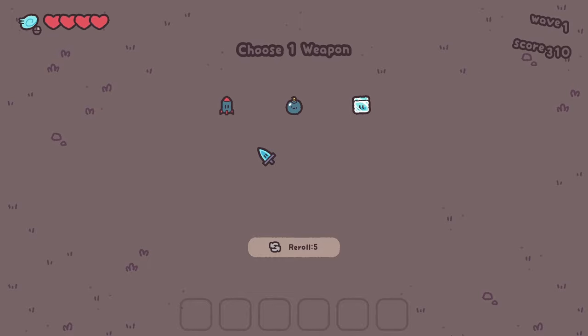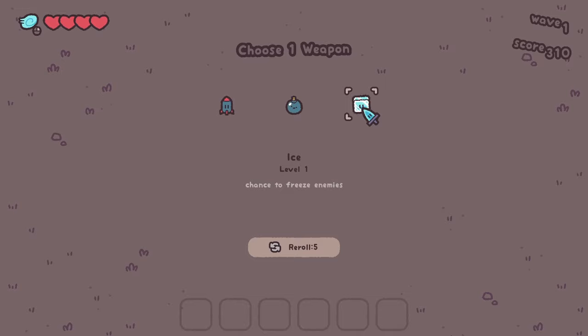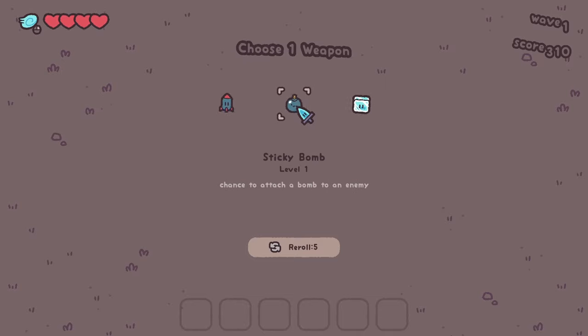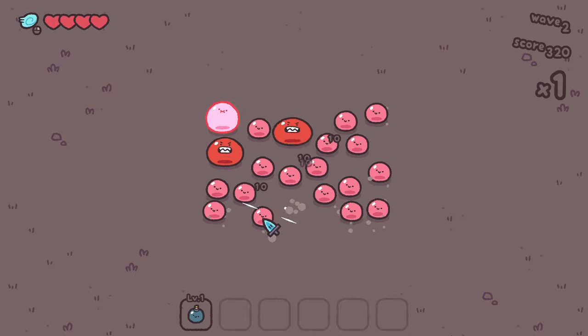So just like any other bullet hell action roguelike games, when we complete a wave, we will have a really nice option to upgrade stuff. Let's see what we can do. We have a missile. Drop a missile to attack a random enemy. The sticky bomb, which is a chance to attach a bomb to an enemy. I really like this. And we have the ice, which is a chance to freeze enemies. We're going to go with the sticky bomb, because we can just stick little bombs randomly to the enemies, and I really like this.